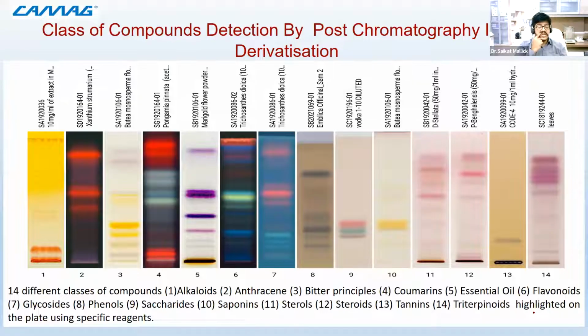So here is an example of investigation, and this is very interesting. Many of you who are doing phytochemical investigation can screen the sample for different classes of compounds. This is derived from Plant Drug Analysis by Wagner, and High Performance Thin Layer Chromatography for Medicinal Plants by Dr. Ike, who is also presently our laboratory head at CAMAG. So you can derivatize selective compounds and investigate what class of compound is relating to this bioautography study, antimicrobial activity or antioxidant activity, why it is coming. You can correlate it with what class it may be, maybe a phenol, maybe a glycoside. So you can combine this kind of study to get an input.